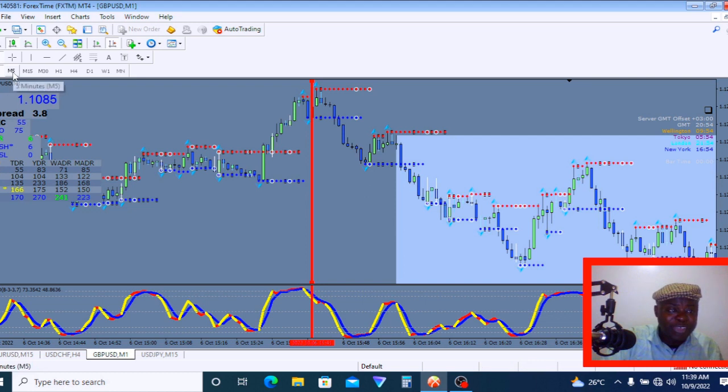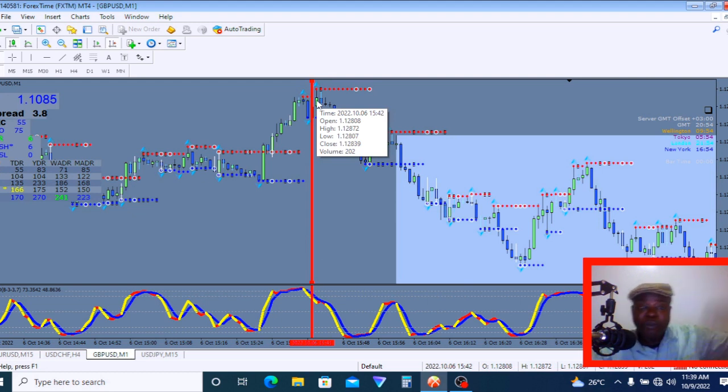Look at the run-off from here. Look at the 5 minutes and that of 1 minute when they speak the same thing, and there's an engulfing pattern in the shorter time frame. Then we have what we refer to as a bigger move to a downtrend. Look at the direction from here. So this is the line that I drew in 5 minutes after I got an engulfing pattern from a bigger time frame. Are you seeing this now?